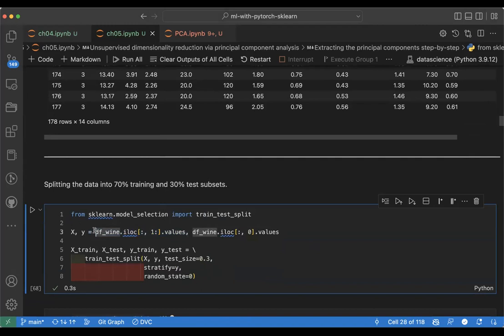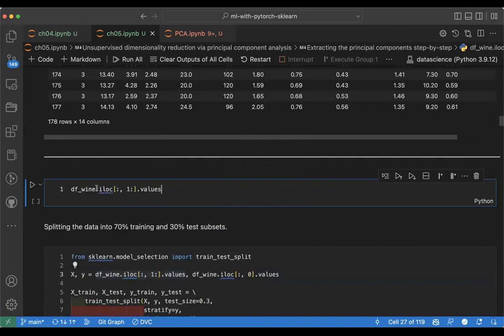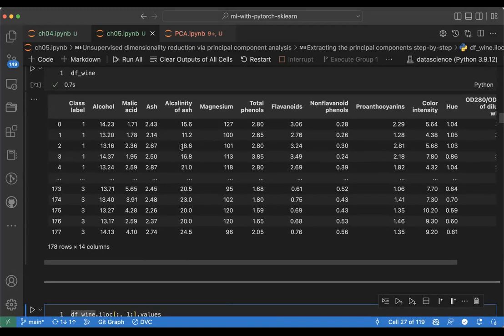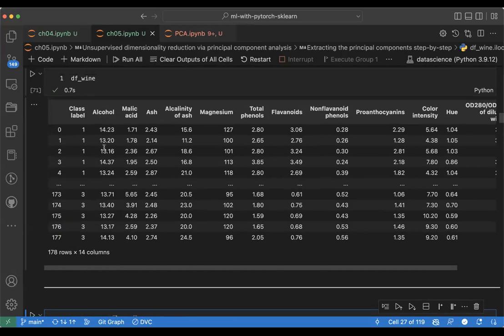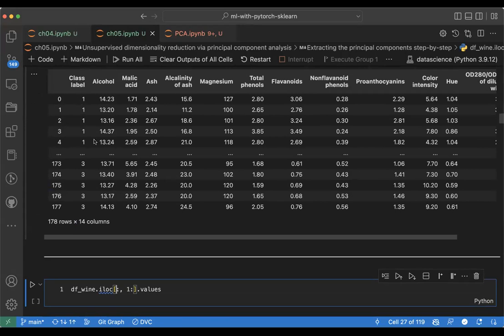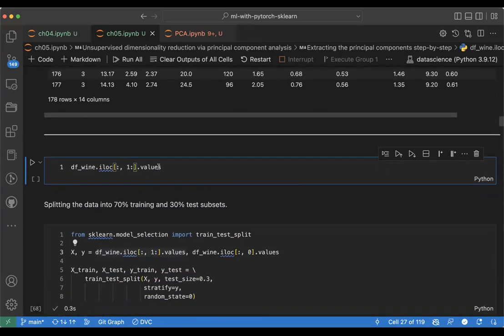for example, let me show you. Here, this is the data frame iloc, which is used to do subsetting. Given the data, iloc is used to subset the data based on integer position. So the first thing here means from the whole rows, I want the whole rows. And now here it means from the first column, because it doesn't start with this, this is 0, from here to the end, and give me the values.